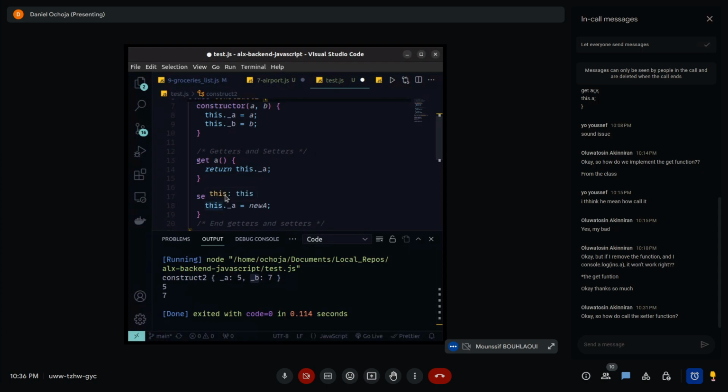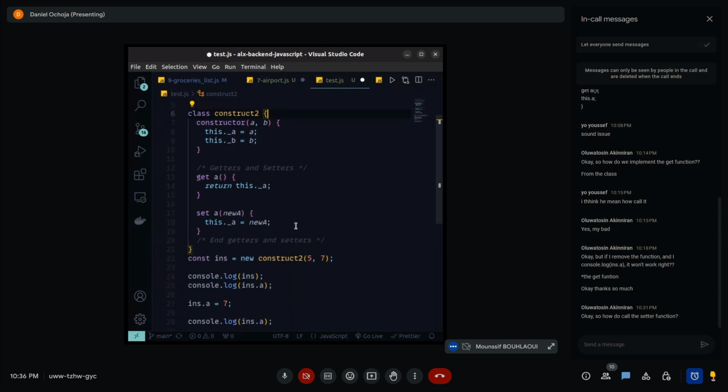But right here in classes, we have the freedom to give two methods the same name. We just have to indicate that one of the methods is a get method and the other is a set method. So this isn't giving us an error. Line 13 to line 21 isn't giving us an error.